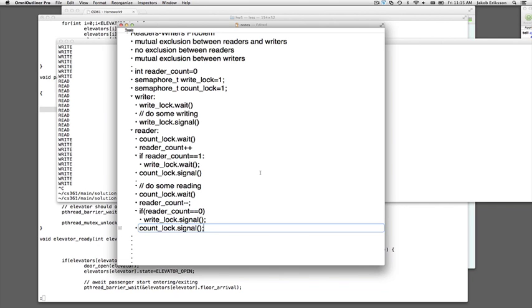Exactly. But what if you don't have a writer then? Then there is no writer. You check if there's a writer waiting. We don't have a way to check here if there's a writer waiting. Could you have a writer count? If it's zero, then you... So we see if there's enough writers. Now we're starting to talk about basically the alternating solution. It's enough that there's a single writer. We need a way to see, is there a single writer?